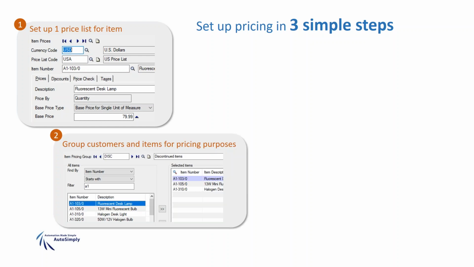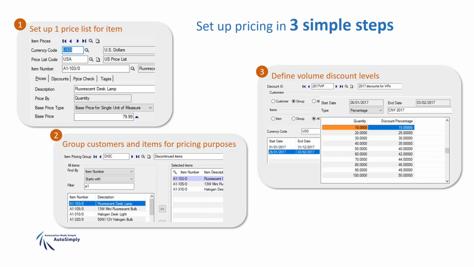Okay. The second step would be to set up groups for customers and items. What you want to do is group customers or group items for pricing purposes or for discount purposes later when you set up the discounts. And then the third step would be to define the discount levels or the discount setup.